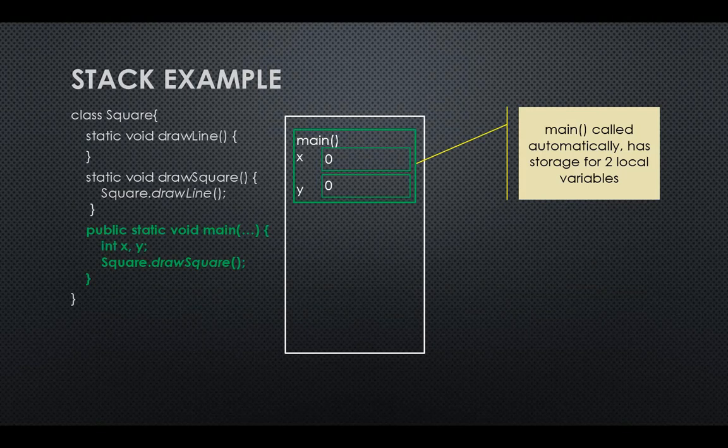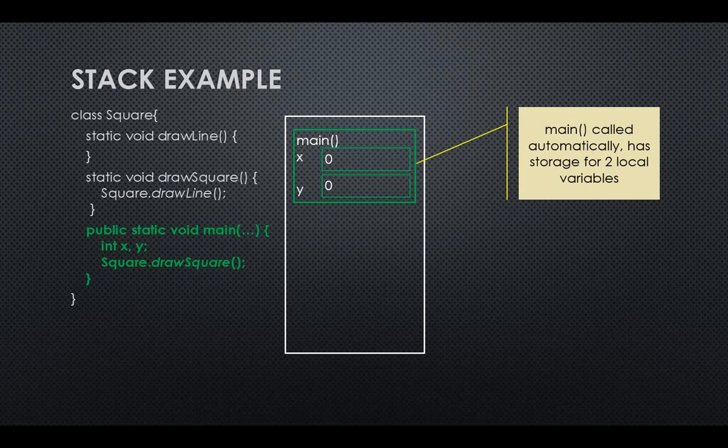So here's a short example of the call stack. Don't worry too much about the code snippet on the left, but I can tell you we have 3 subroutines. The first subroutine is main. We have it highlighted in green. We can see in main there are 2 local variables, x and y. Both of those variables have to have memory allocated to them. This subroutine then executes the draw square method.